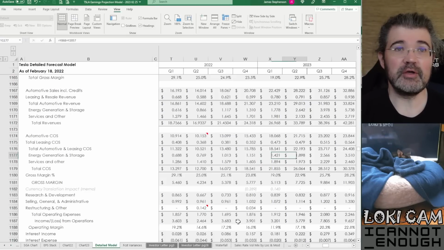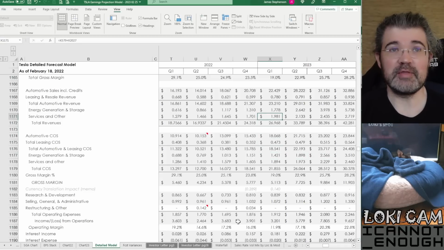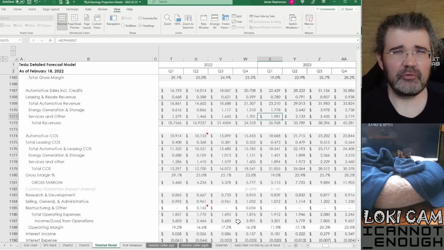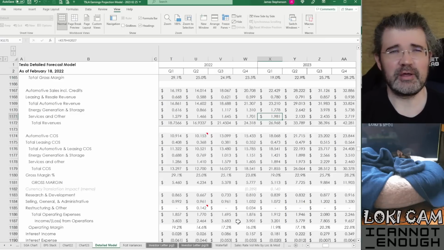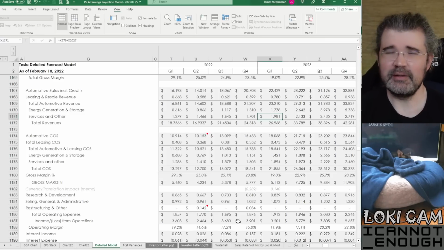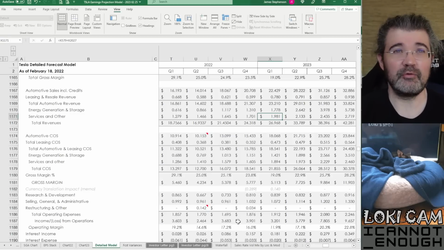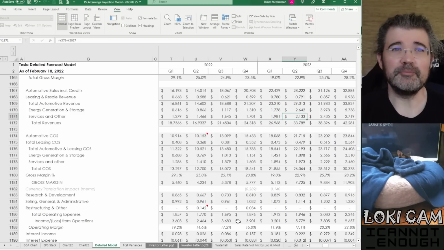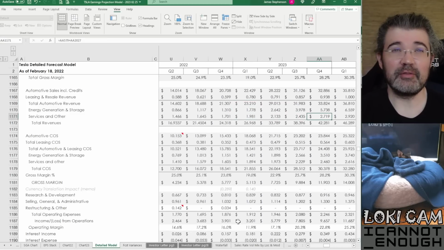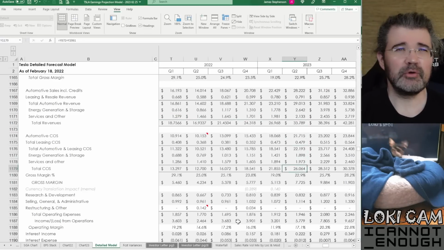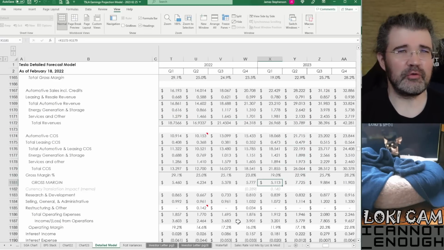Now you can see that doesn't come at a very healthy gross margin because the costs are almost as high as the revenues are. So not a very lucrative business, the services and other business. But Tesla is making some money on those, which beats the alternative, where you lose money. Then energy generation and storage ought to be producing a lot more profit by the end of this year than they were at the beginning of the year if they can ramp up production from the Lathrop facility of Megapacks, which are a good product that's going to have improving profitability the more they can take advantage of economies of scale, producing a lot of those per day. So I am assuming that gets better throughout the course of the year. Then, what else do I want to say about this? All right, so that gets us to the gross margin line.